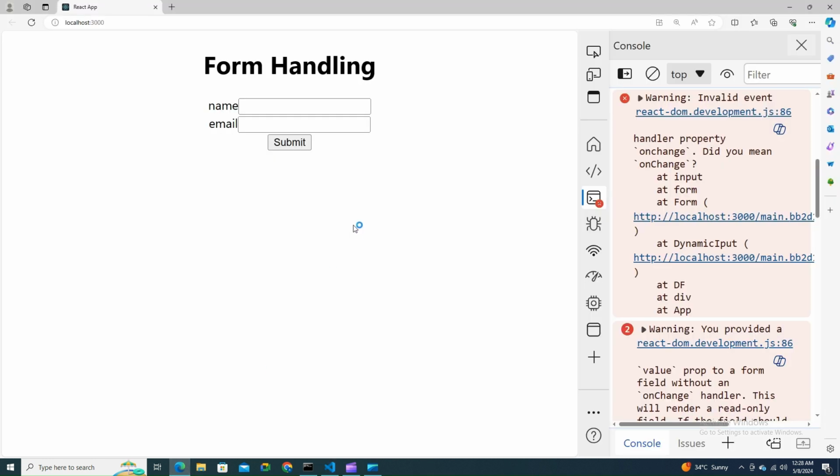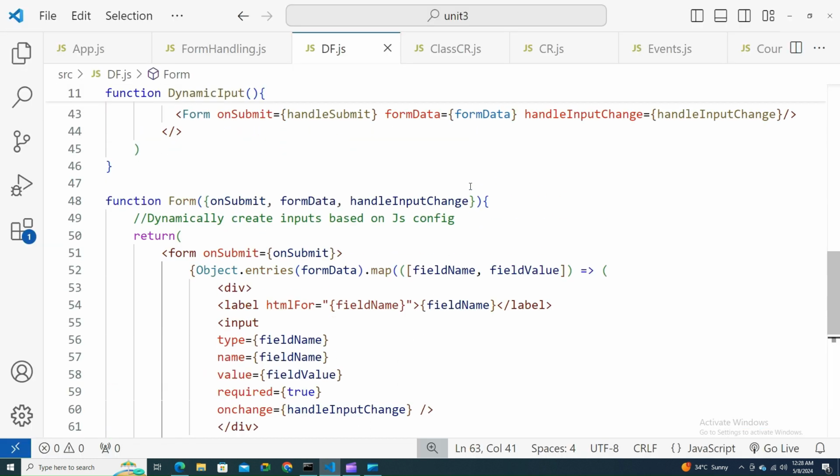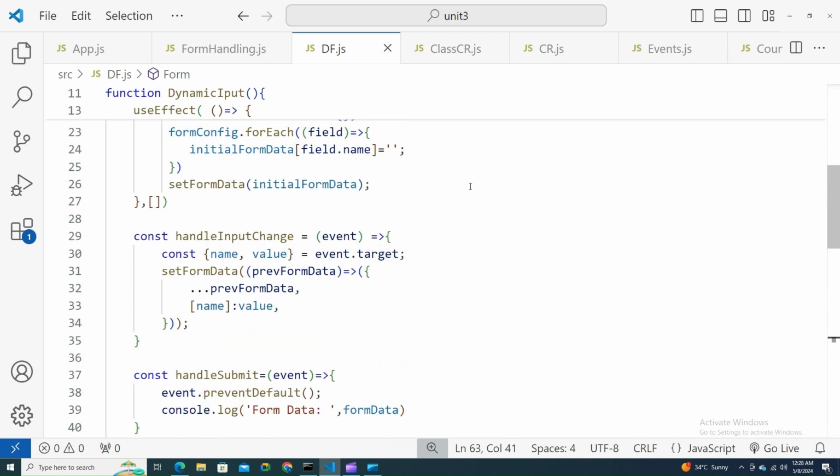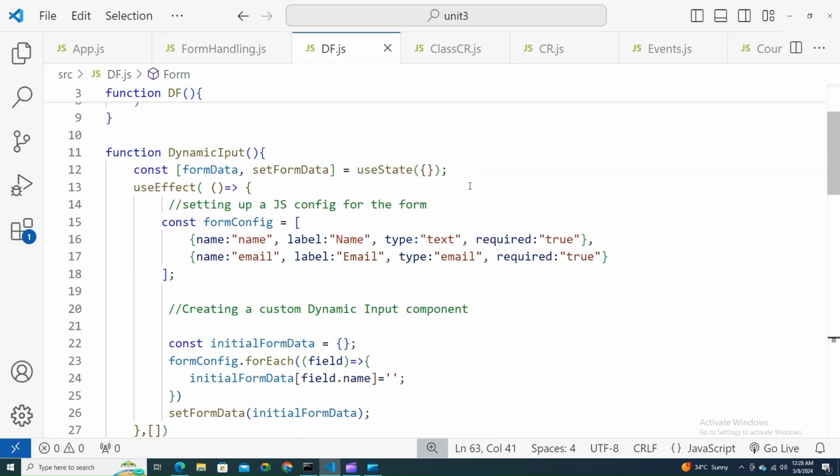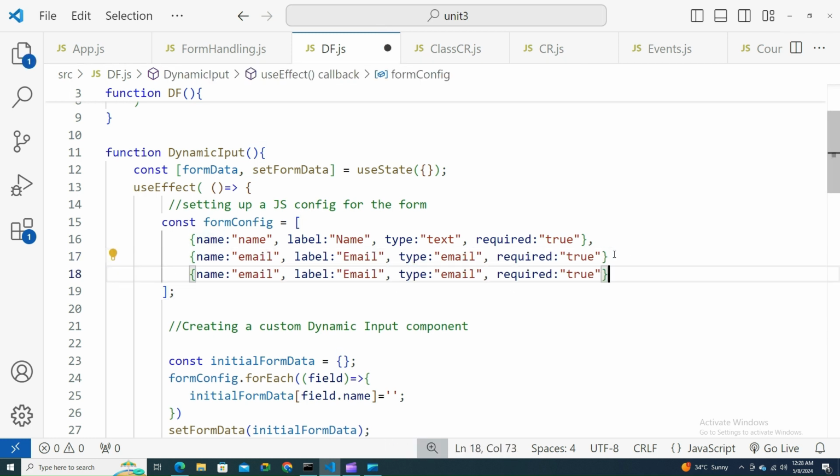Main agenda here is how you create this from the JS config instead of typing it out. Imagine, let me create one more element in the JS config. So copy the above one, and paste it.